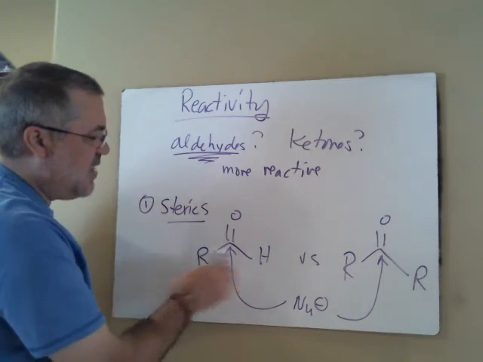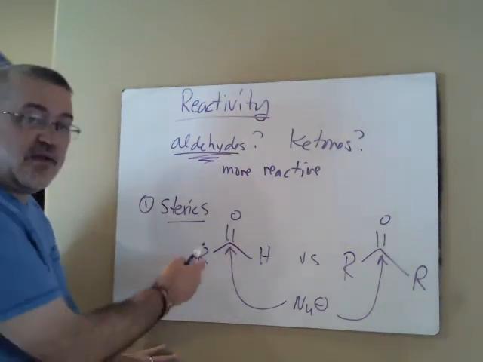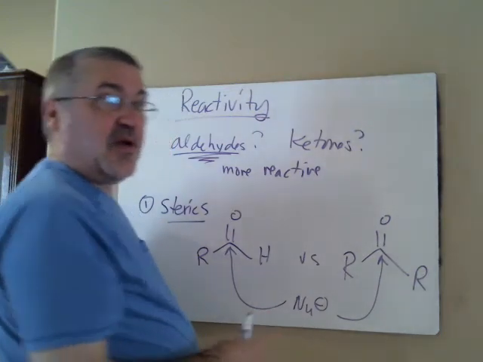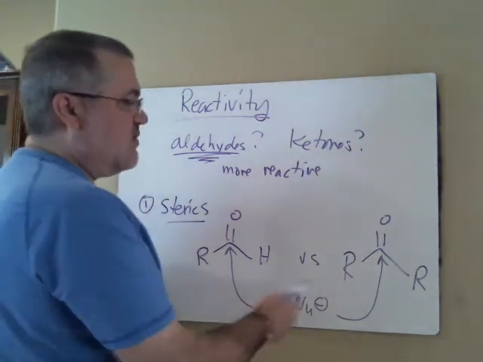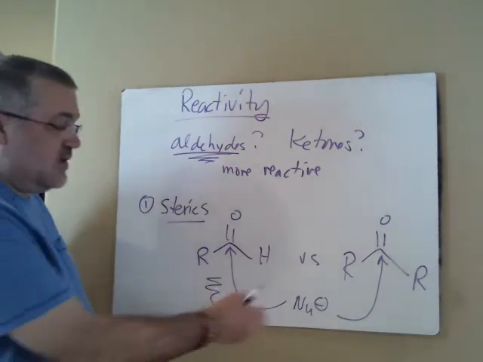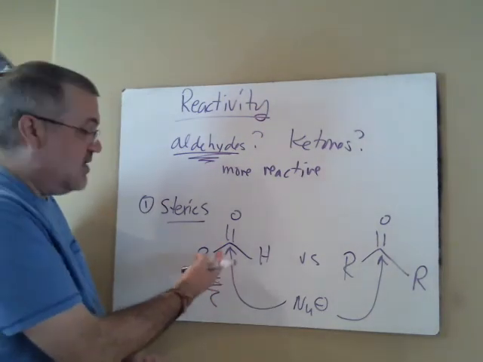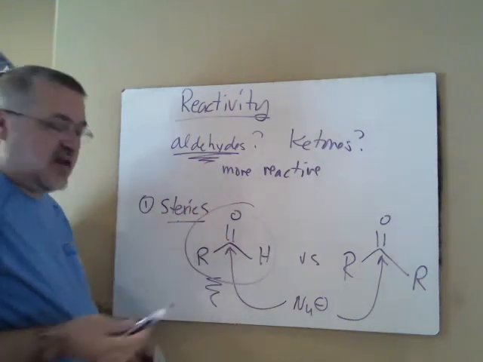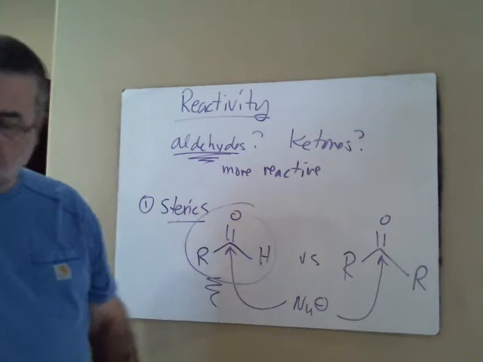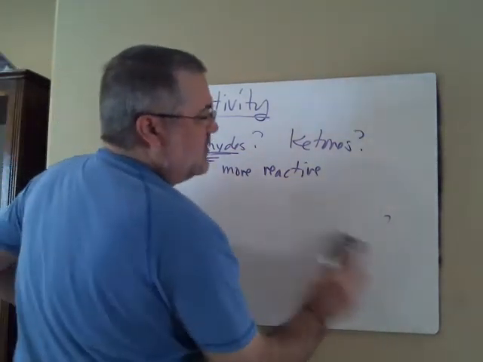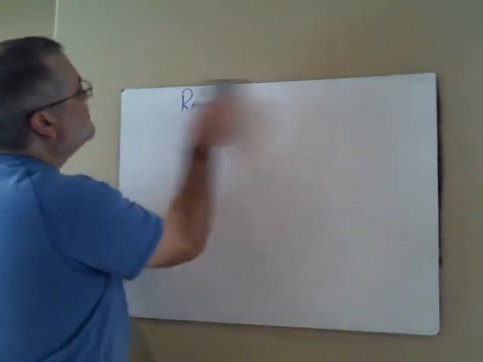So here you're basically talking about what might be equivalent to a secondary versus tertiary center, like if you were talking about substitution reactions. Therefore, there is less steric hindrance to the attack of the nucleophile. So that makes this more reactive in terms of sterics. And that's the one that's a little simpler. Okay. What could the other explanation be? It has to do with electronics.